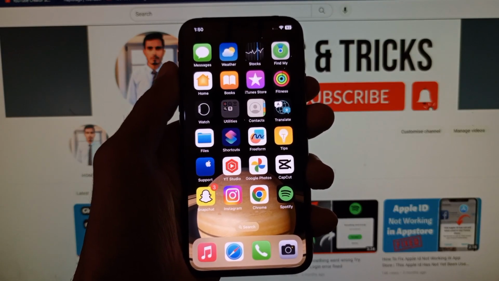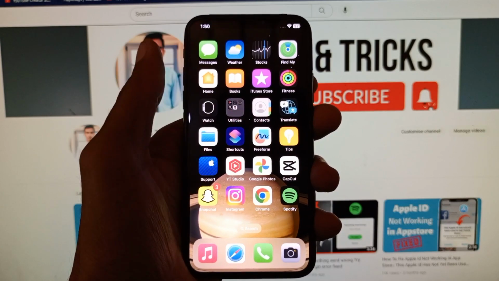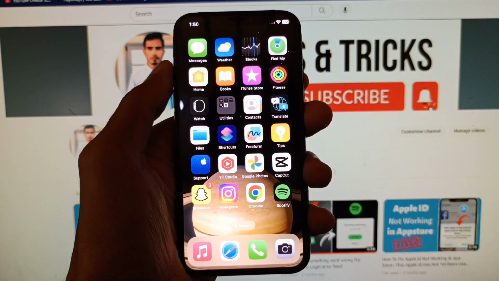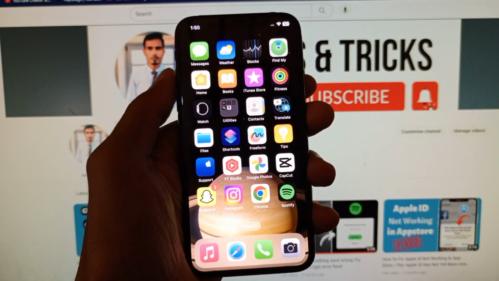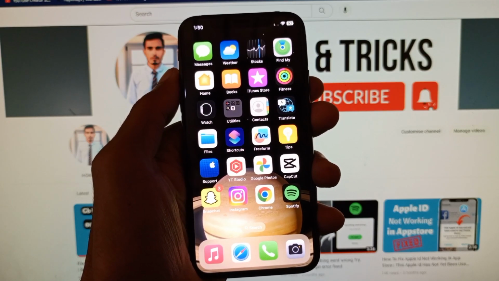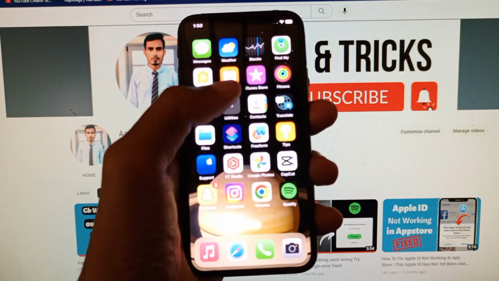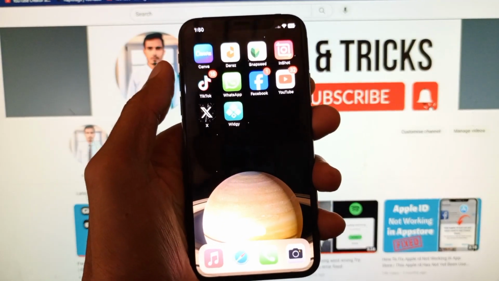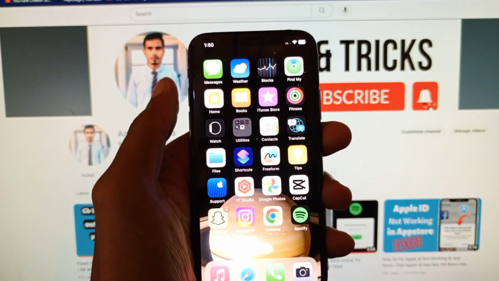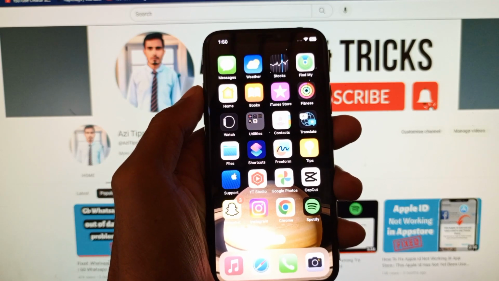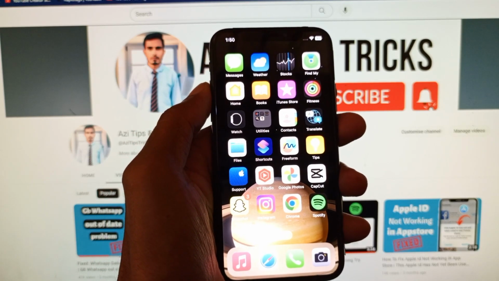In this video I'm going to show you how to fix Spotify app not working. So guys, when you want to open your Spotify app and Spotify app is not opening, or when it's open then not playing songs. So guys, if you have this type of problem on your Spotify, then I'll help you how to fix this problem. So guys, you can easily fix this problem. So let's start without wasting any time.